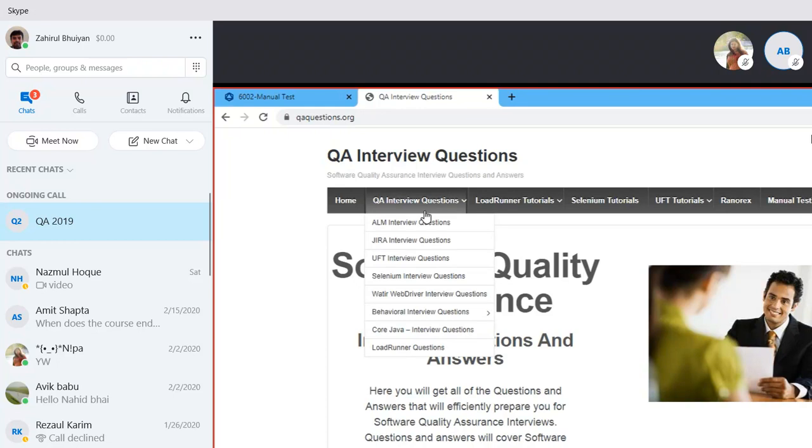So I have to press Fn and print screen both. Yeah, and then go to your Paint again.